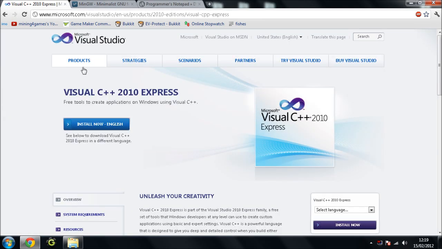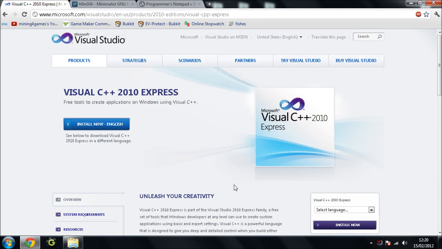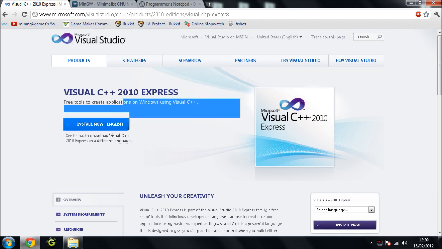So you have two main choices when you're going to start your C++ programming. That's either Visual Studio. There's a free version called Visual Studio 2010 Express. It does take quite a while to download because it's something like 300, maybe 500 megabytes, so that's not ideal. It does come with a nice debugging environment, so if you have any errors in your code, it will find them nicely and point them out to you. Although it is only for Windows, and it does compile only for Windows, which isn't ideal when we're wanting to move on to DS and Wii and things like that, which we will do later on in the series.